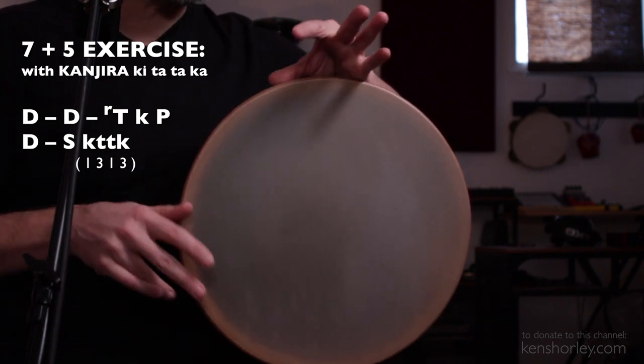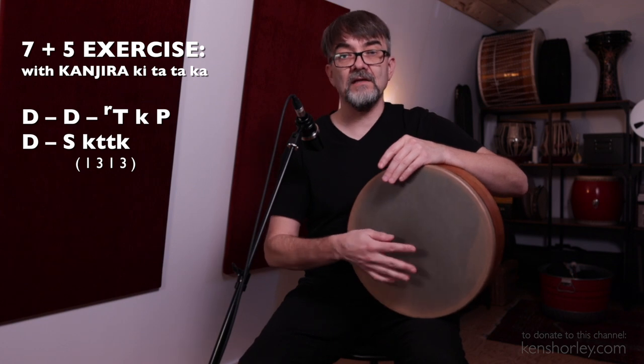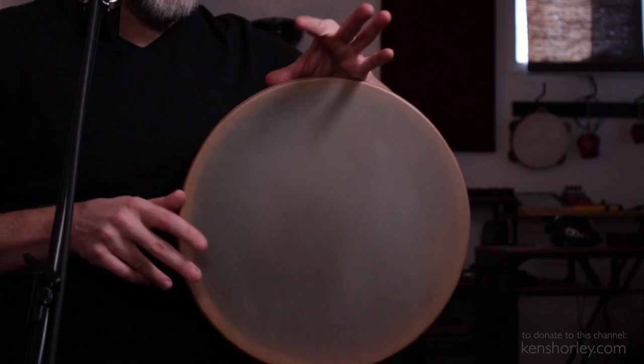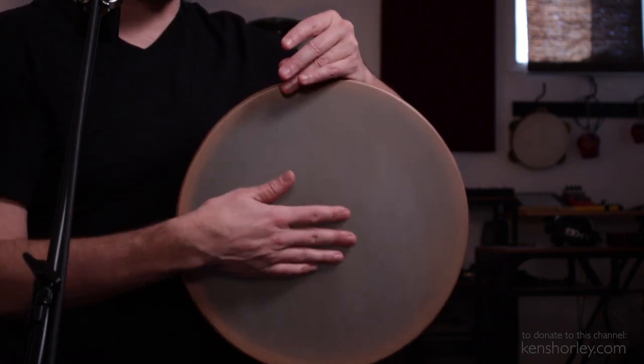You can alternate every other time. Rather than doing the whole kitataka, just do a pa and a rest. Dum dum raka pa dum snap kitataka dum dum raka pa dum snap.